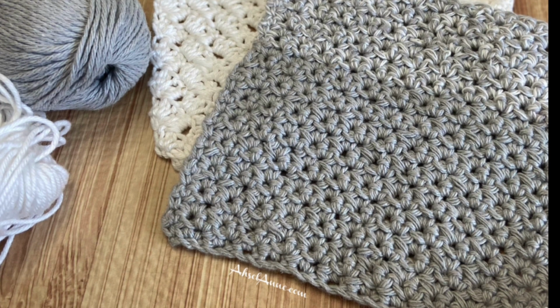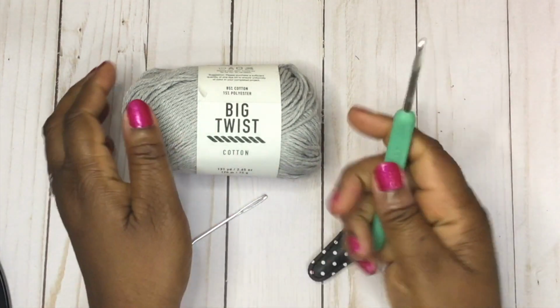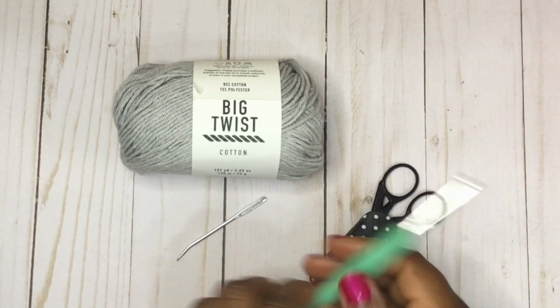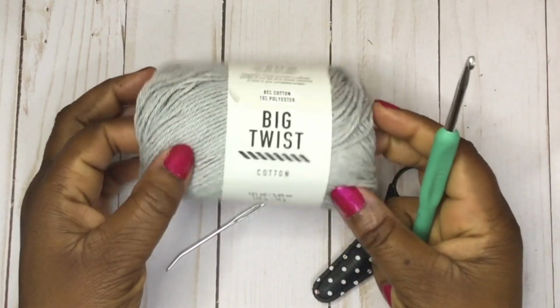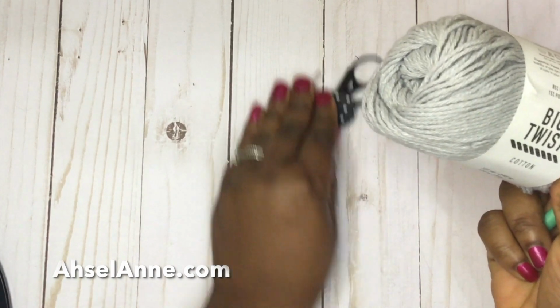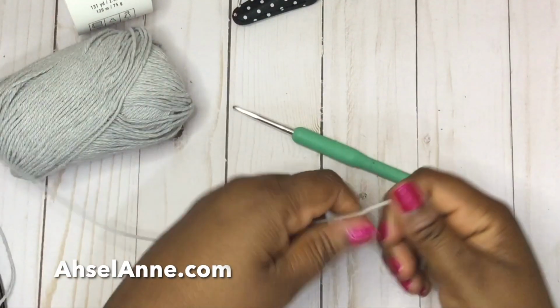You just want to make sure that you get yourself a cotton yarn. I'm using the Big Twist cotton yarn. Now this is like a blend, like an 85% cotton and 15% something else. But just make sure that you get yourself a good cotton yarn that is going to be nicely absorbent. That way you can push them into the washing machine when you're ready to wash them, and they hold up well when you're washing your dishes.